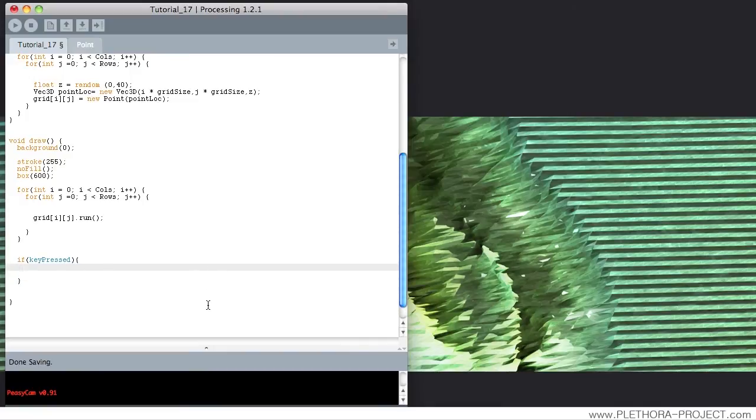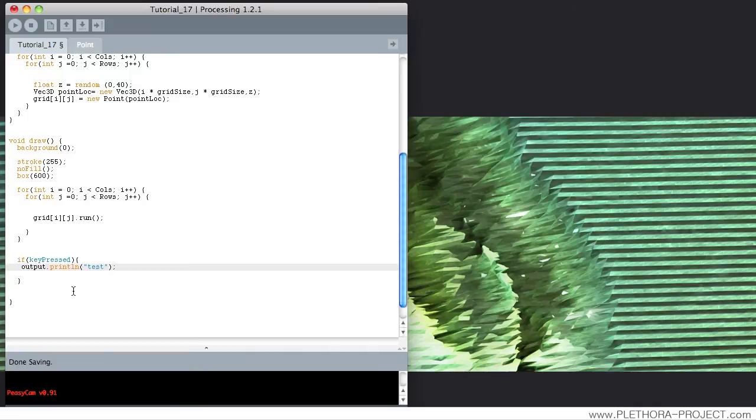what can we do? We could say output.println, and we're going to print something like test, right?